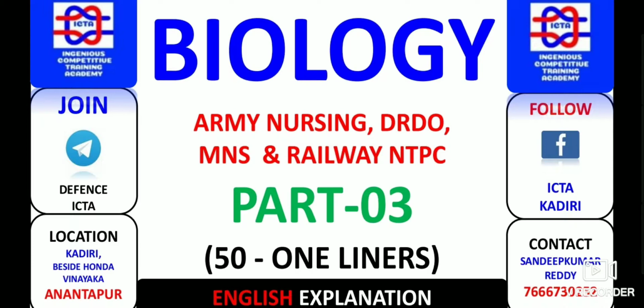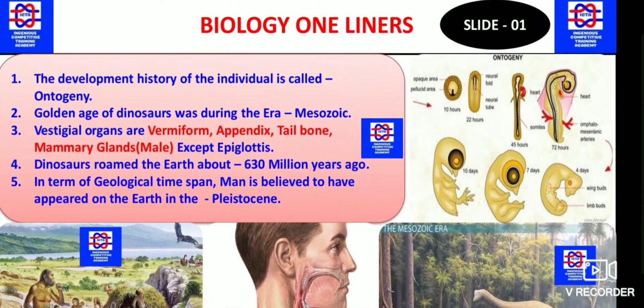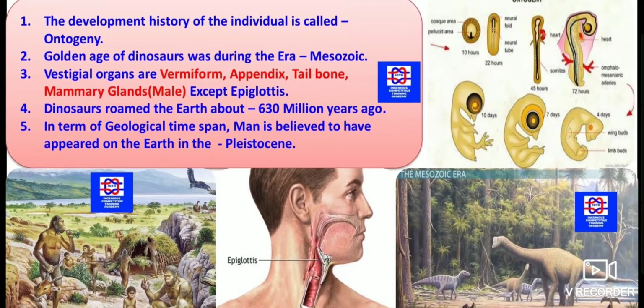Part 2 has been discussed, with near about 200 questions in part 1 and part 2, each being 100. So it's very lengthy, so I'm just making it for 50 one-liners only because it's going to be a huge usage of the data. So let us start with the next slide. As you can see, slide numbers have been given like this. We will discuss 10 into 5, that is 50 questions.